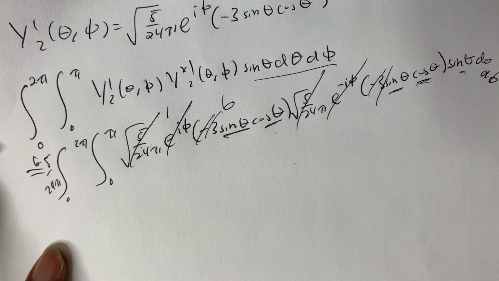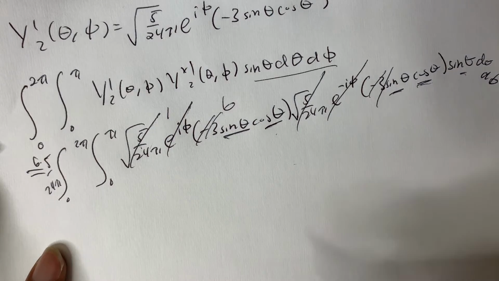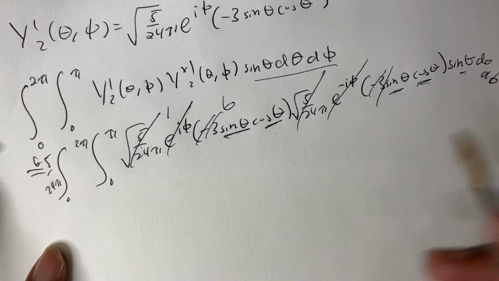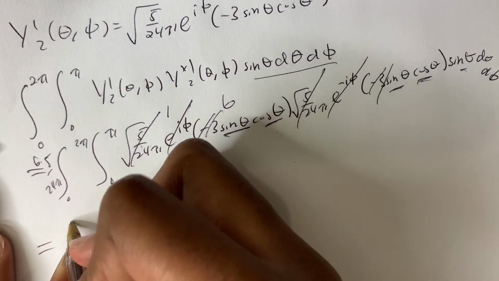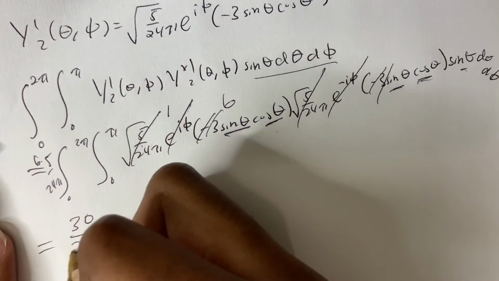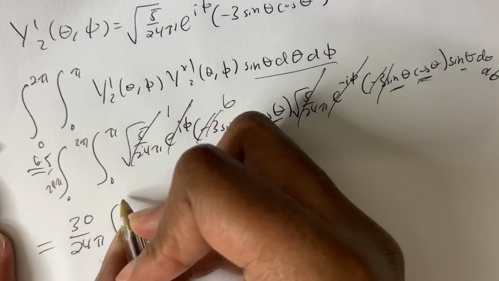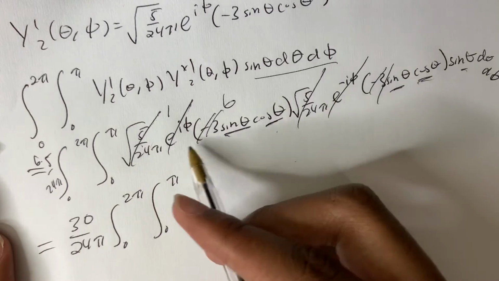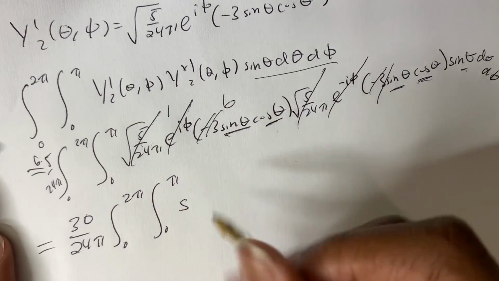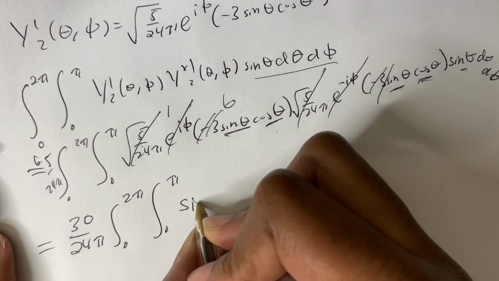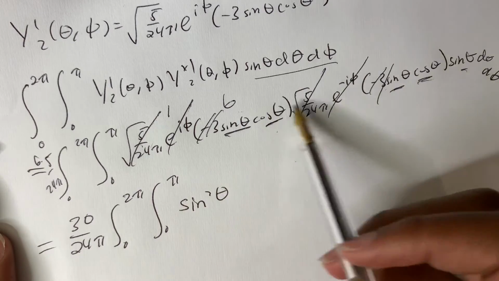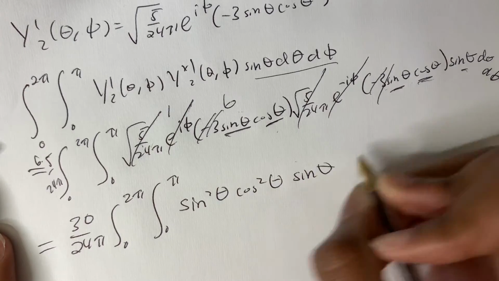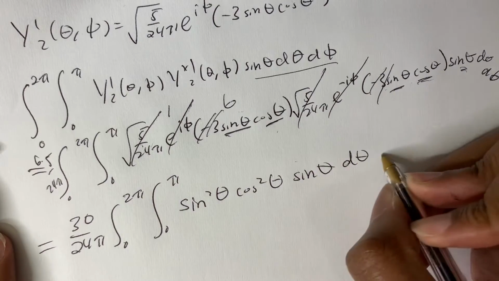So I think I got something on my glasses. But so yeah, sine theta, cosine theta, cosine theta, and sine theta again. So we have the integral of 45 over 24 pi, integral 0 to pi, integral 0 to 2 pi of, well, now we have a sine squared, right? So sine squared theta, and then cosine squared theta, sine theta right here, d theta d phi.